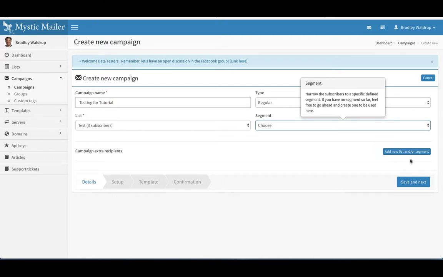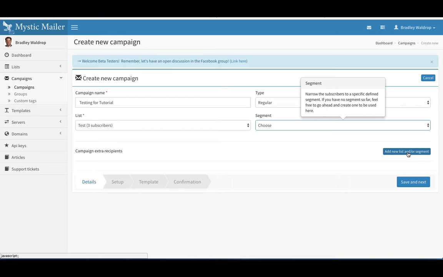If I want to add any other lists at this time, I can click on this and click on Add New List and/or Segment, and what it will do is add all of the recipients from multiple lists together. It will eliminate duplicates, and then you will end up with one merged list. It doesn't actually leave individuals where they were, because the suggestion here is that each one of our lists has been already segmented to interests and desires and specific topics. If we combine them together, we end up just muddling the segmentation.